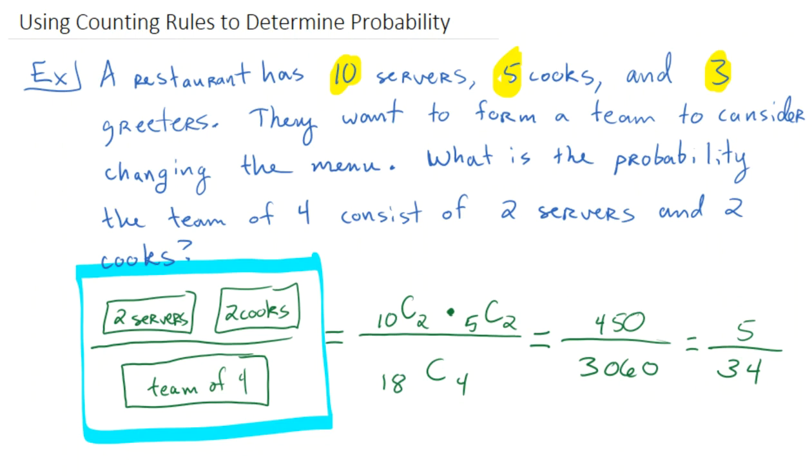So I was thinking about something while I calculated that, and that's the idea that I'm growing increasingly concerned about everybody's tendency to just jump and grab a calculator real quick with these. And this is why I really like to teach the whys, because some of this stuff you just don't need a calculator for. So 10C2, that is 10 times 9, which is 90, divided by 2 factorial. So 90 divided by 2 is 45. Okay, 5C2, that's going to be 5 times 4, that's 20 divided by 2 is 10. So 45 times 10 is 450.